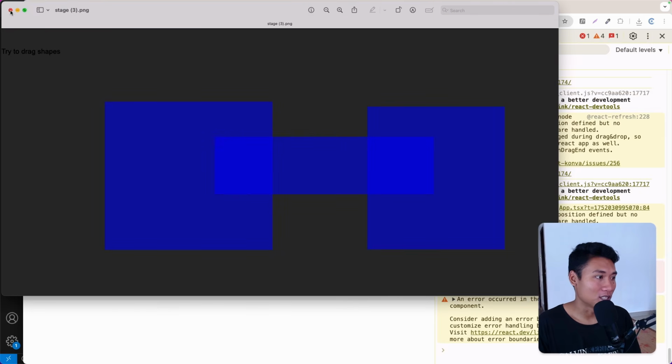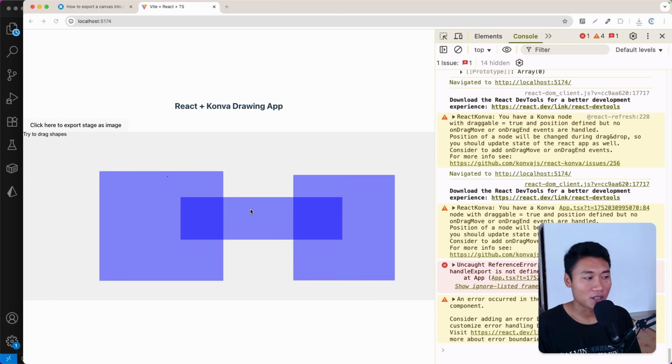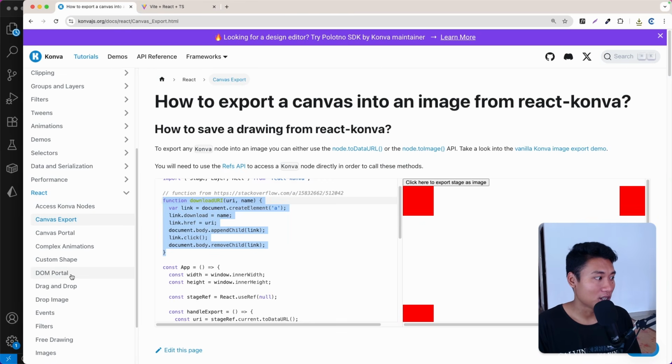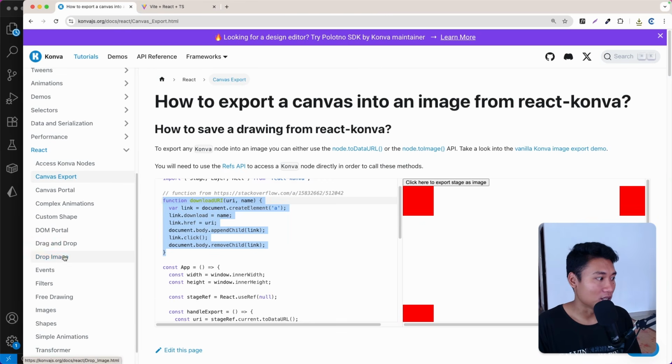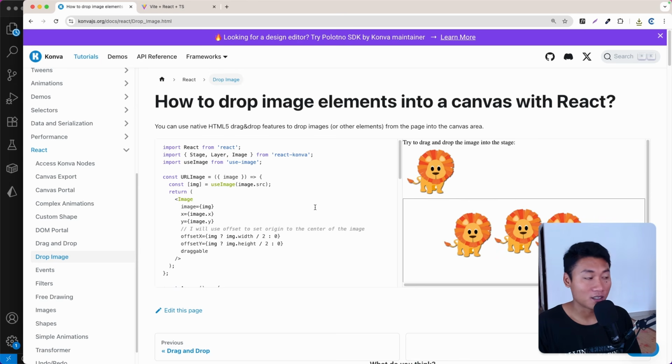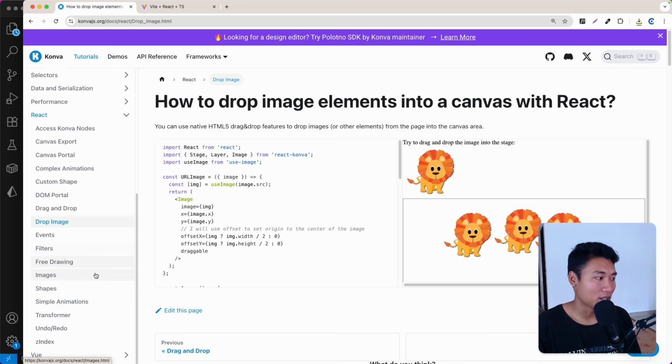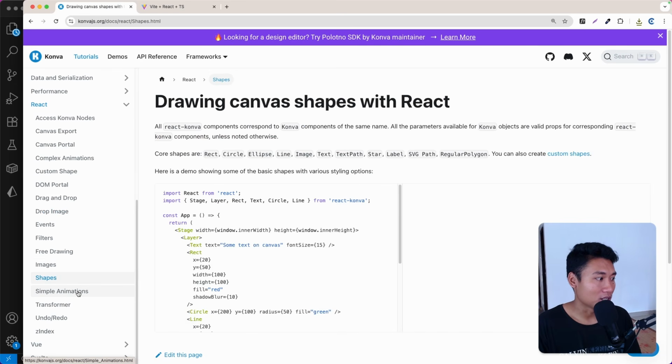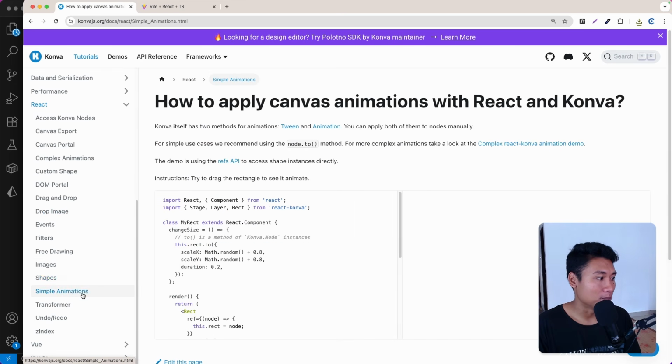You can put a rectangle or circle or images or text, whatever you want to put on the canvas, and it's working. As you can see in here, you can see this image right here. You can drag like this. There are a lot of examples that you can learn from this Konva documentation. You can just check that out. As you can see here, we can also put animation, really simple animation, like this. Okay, you can just learn everything in the documentation.